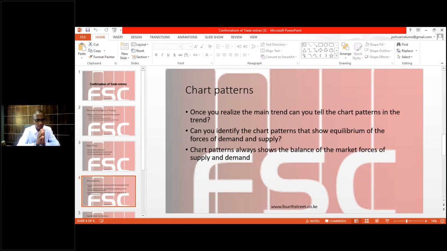I think I'll call up George right now to add a point or two regarding chart patterns, identifying the main trend, and how to identify chart patterns that show the equilibrium forces of demand and supply before we move further to the next point. Later on, we're going to be shifting to the MT4, whereby we'll be showing you live examples of how to identify confirmation signals and how to approach the forex markets before you pull the trigger and open a trade position. George, at this point, kindly come in and talk to our audience, share one or two points regarding what we've covered so far. Then we can take it up and move on.